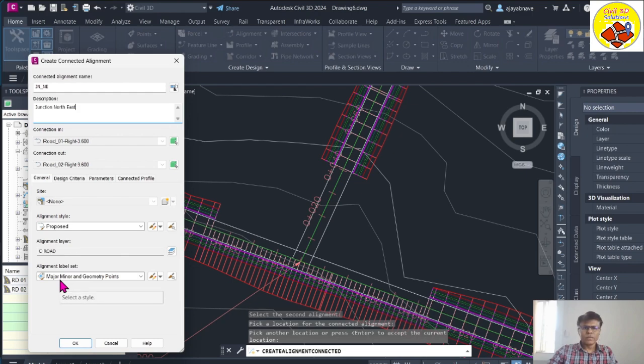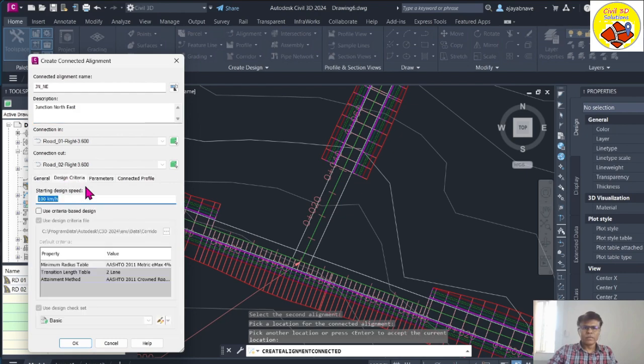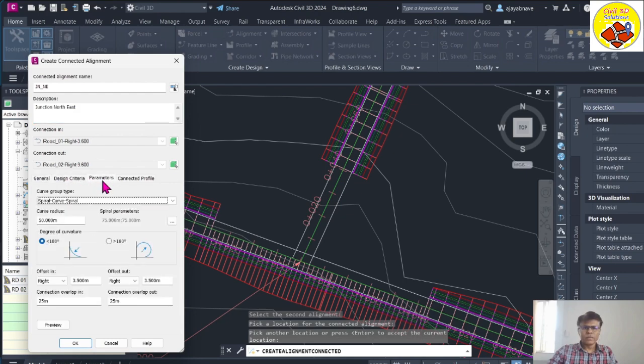Major and minor geometry points I want to highlight here because I want this label to be displayed. Now in the design criteria, we are not going to do any design criteria, but in parameters we are going to use circular fillet. Okay, curve radius, since it is 3.6 meter lanes, I'm going to use 10 meter curve radius, and offset, we don't want any offset on either side, we just want exactly at the center.